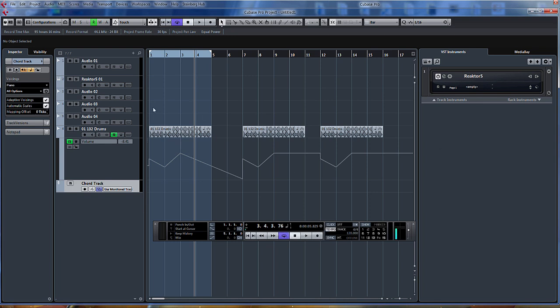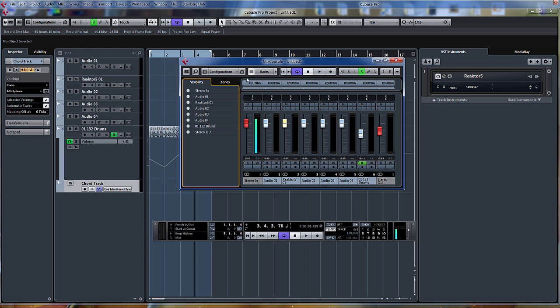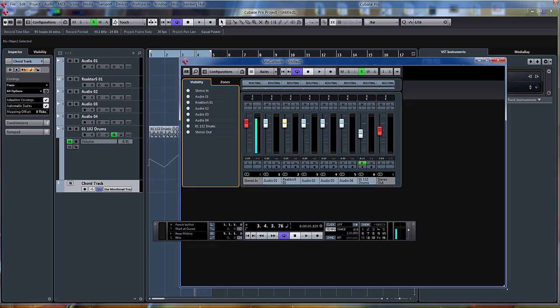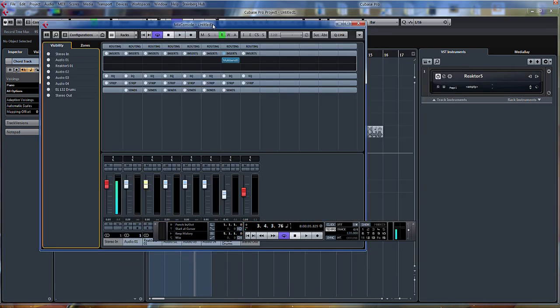That's just a quick overview of the new Cubase 8, again, like I say, which has just come out today. I'm going to spend a couple of hours now working through it and do another tutorial for you and break it down onto each individual thing.